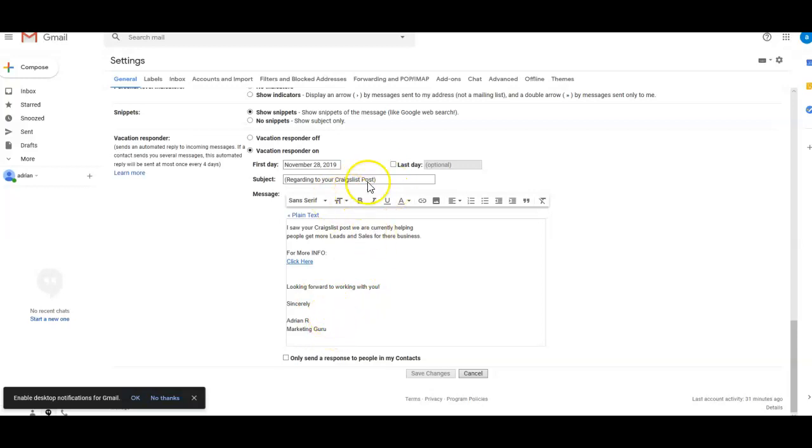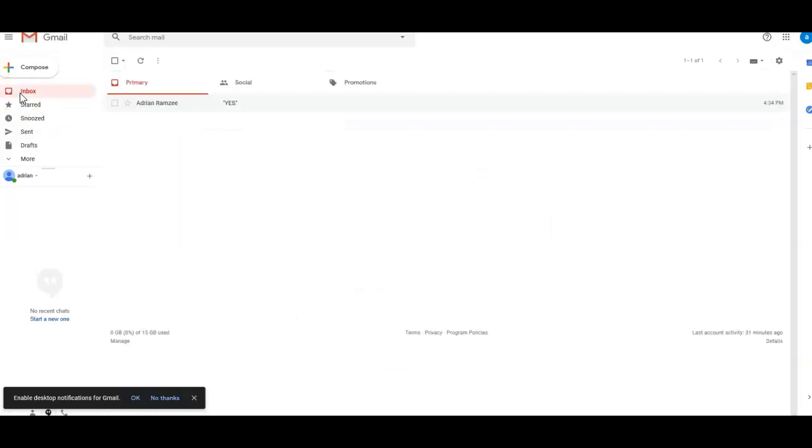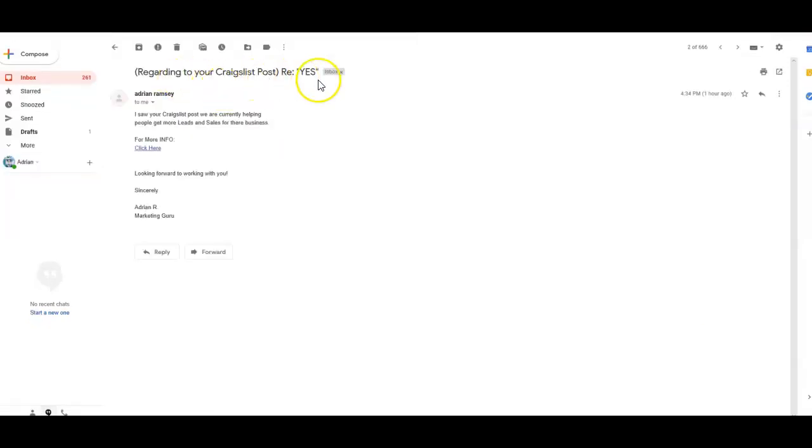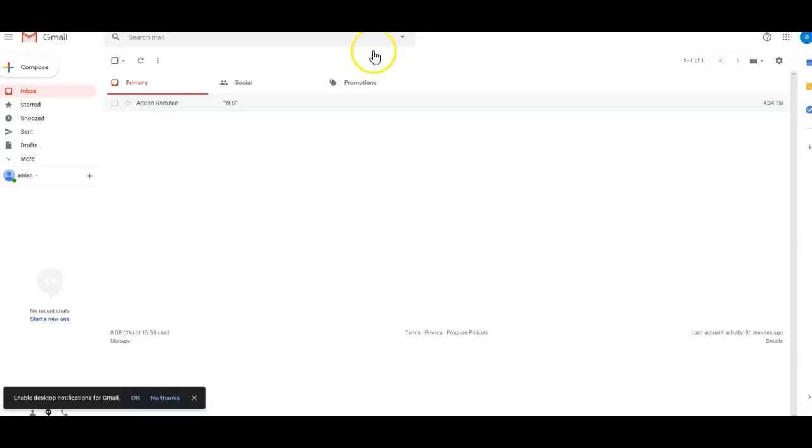Now, this is all on autoresponder, guys. You want to set up an email that's not used, and I just tested it like right here. When they click yes, as I showed you, regarding your Craigslist post, yes. I had to test it and make sure everything was working right. So you want to set up a new Gmail account and go to the settings right here.